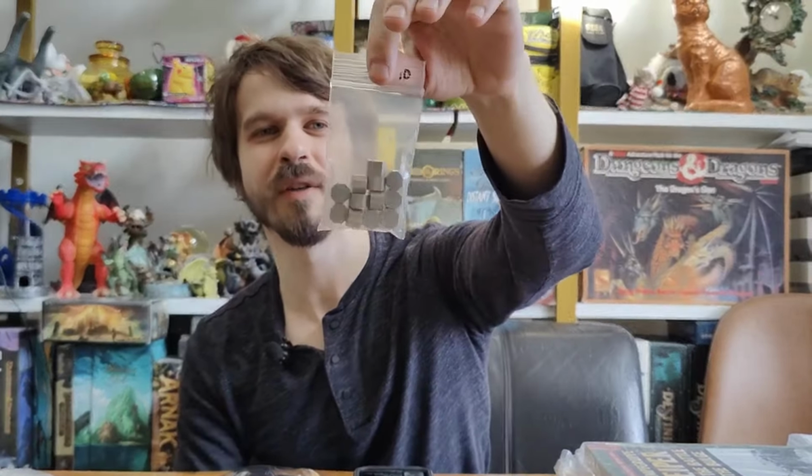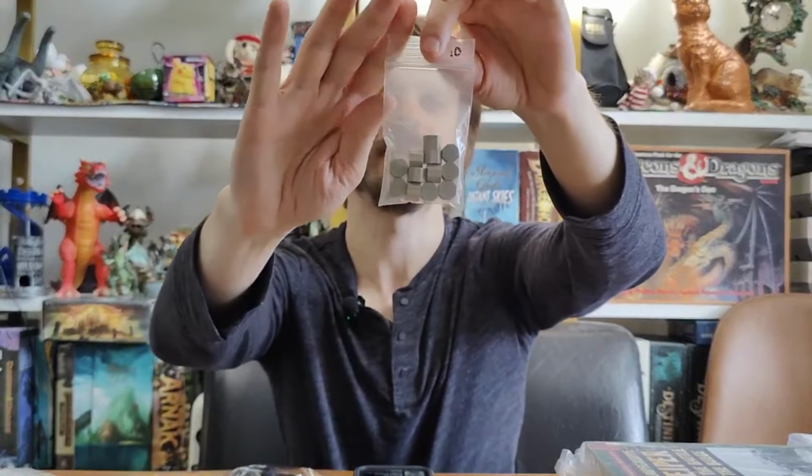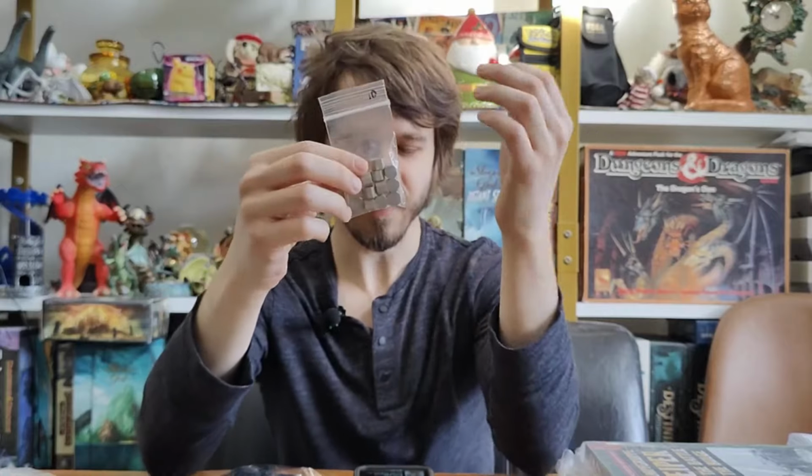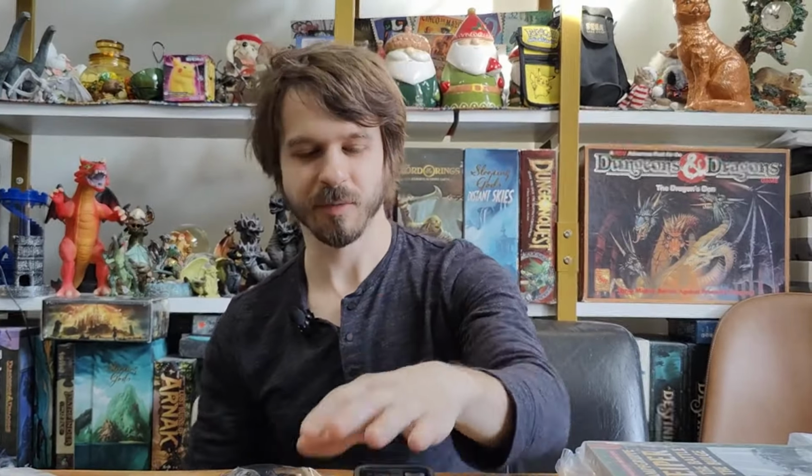All right, moving along. We have 12 board game gray pieces right here. They're like little hexagons or something like that. I'm not sure what game they go for, but someone spent $8.99. I get a bunch of board game bits and pieces, so that's pretty good, especially for something generic like that. I'm like, will someone get it? And then they do end up getting it. There's a lot to go through.